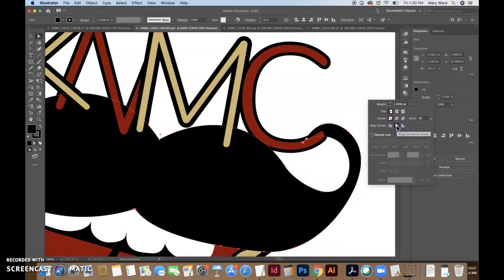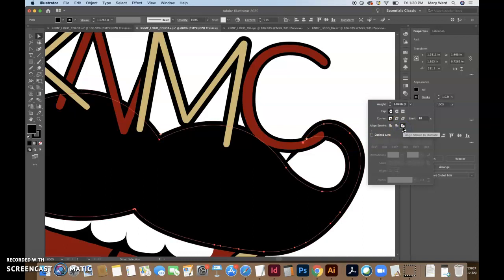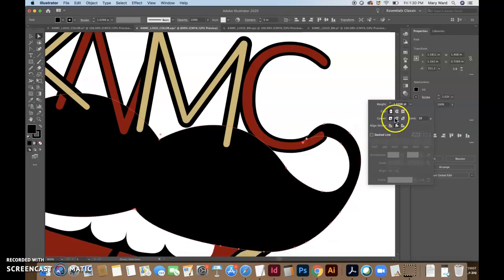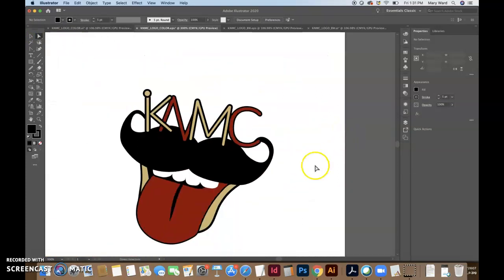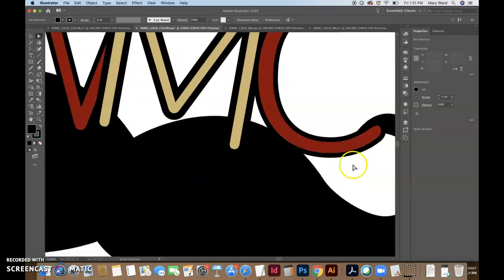So if we change it to this, it'll move all the black on the inside of the stroke, and this will move it all to the outside, which makes it look crazy. If we move it all to the inside, that fixes that extra little tail that was sticking out. Of course, you might have wanted it to look a little bit more bold, but I think that helps a little bit.